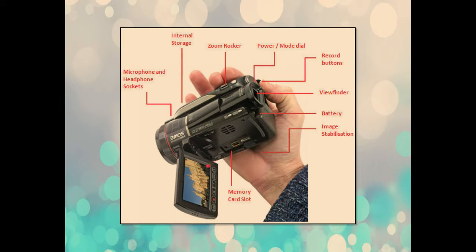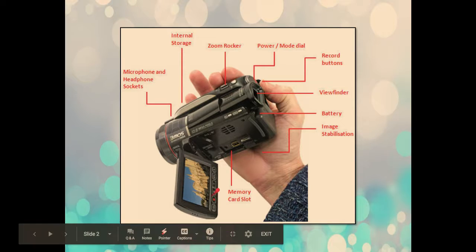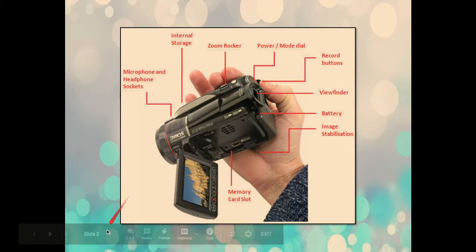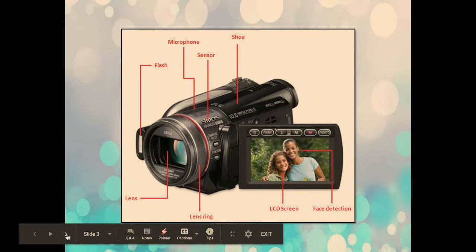Also, sometimes the LCD screen is a little bit off. You're not always capturing on video what you're seeing on the LCD screen. But if you look through the viewfinder, everything that you see in the viewfinder is going to be captured on your video. Okay, let's go back over to this slide.